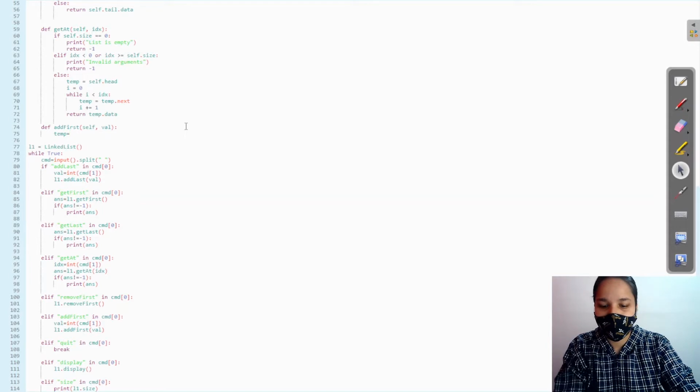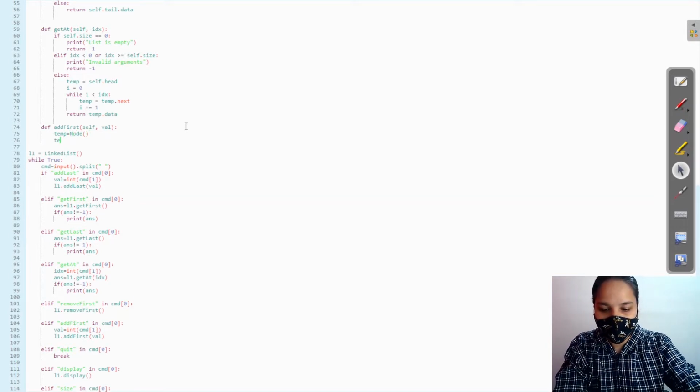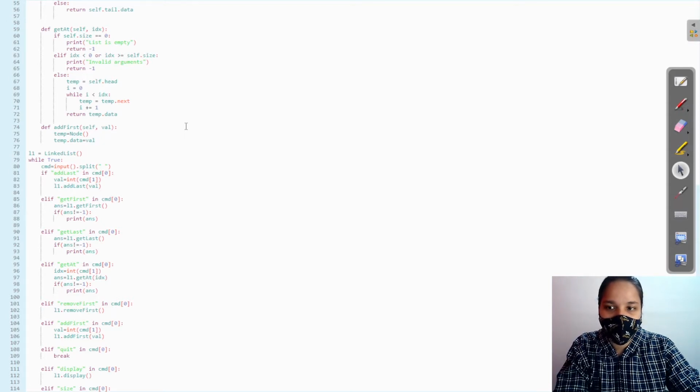I'm naming the node temp, and then I will store the val in temp.data. Temp is the name of my new node, and I'm storing the data which is given by the user, and that data is val.